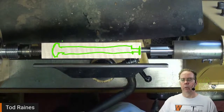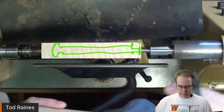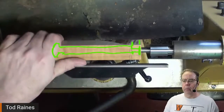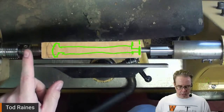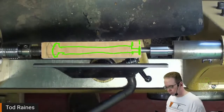Yeah, we'll see how that goes. This is going to be probably, what did I measure out? 1/2 inch, I think. And I've stretched out a little bit on this drawing because it's not quite to scale, but close.